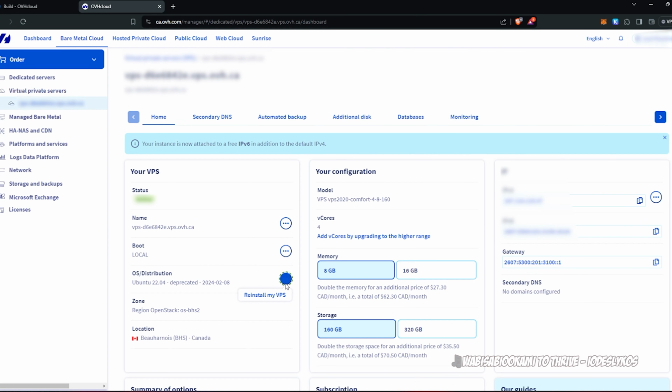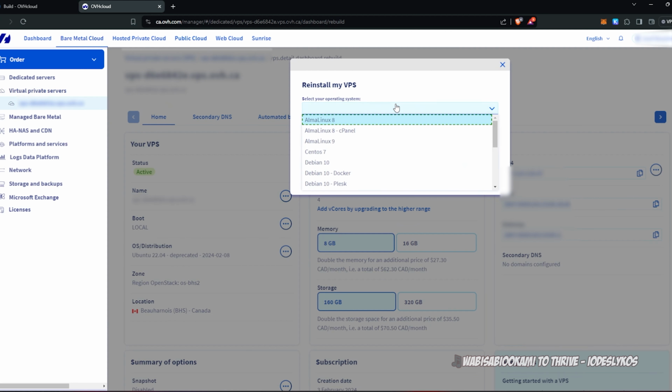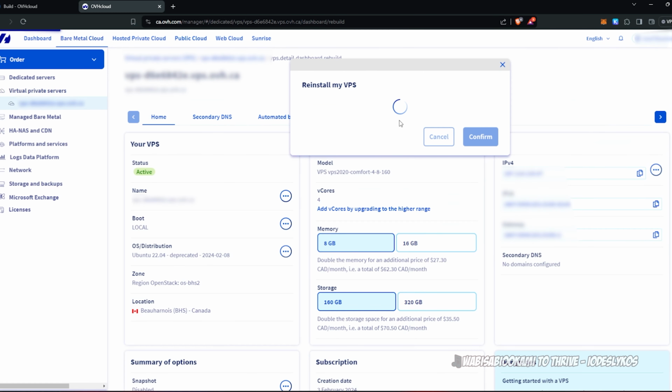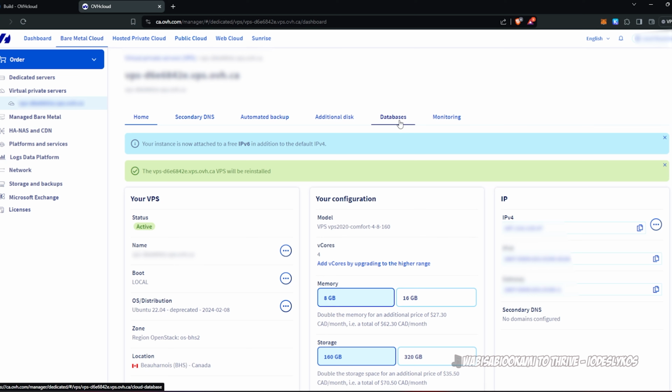Once you have that set up and you pay them, you'll get this VPS interaction interface. You'll want to reinstall your VPS. I'm going to use Ubuntu 22.04 because it's really stable. I understand it's deprecated, but whatever. Anyway, once you've reset it, you will copy your IPv4 address, and you're going to use a program called MobaXterm.